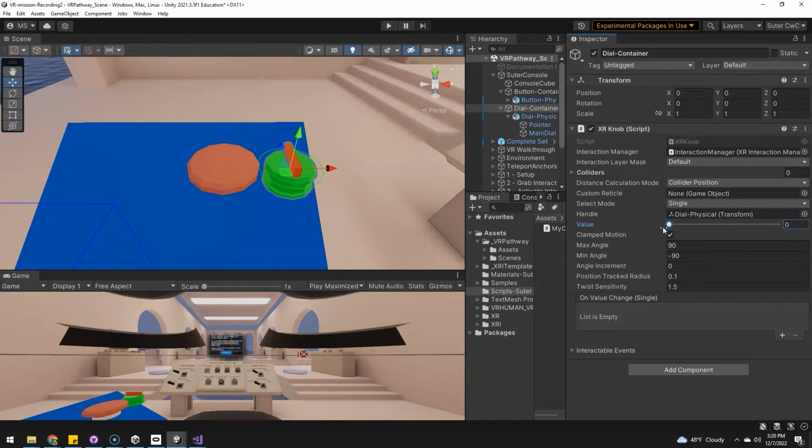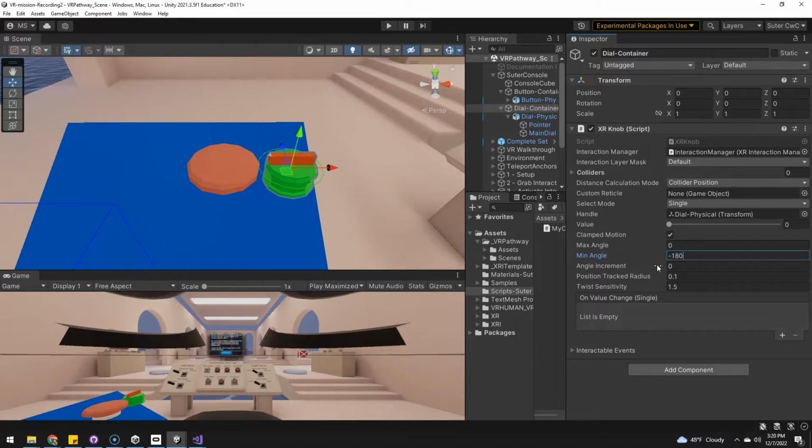So I'm going to start that at 0. Clamp motion just means it's going to listen to the max and min angle. And you'll notice if I put these, let's just put them both at 0 temporarily, it thinks 0 is all the way to the right. So if I want that to be the max, that's fine. My min would just have to be like a negative 180, which means far left. So I can go from negative 180 and add while I rotate to the far right, which would be 0.